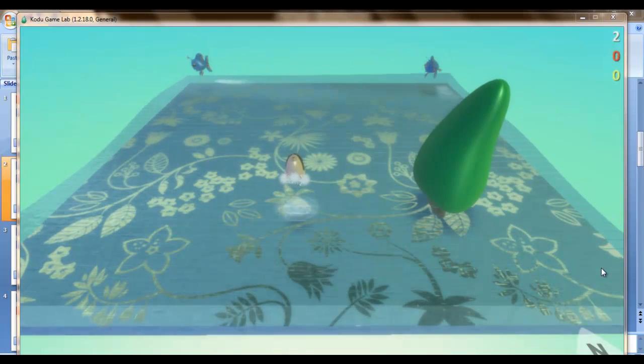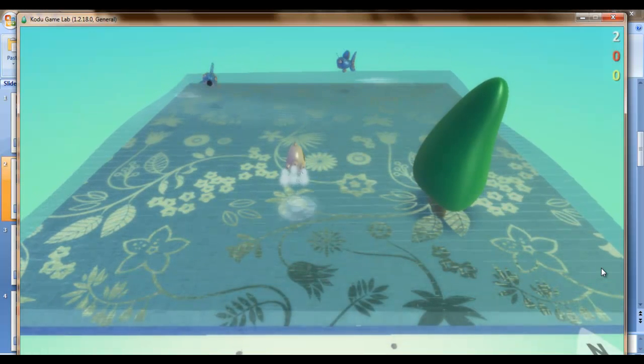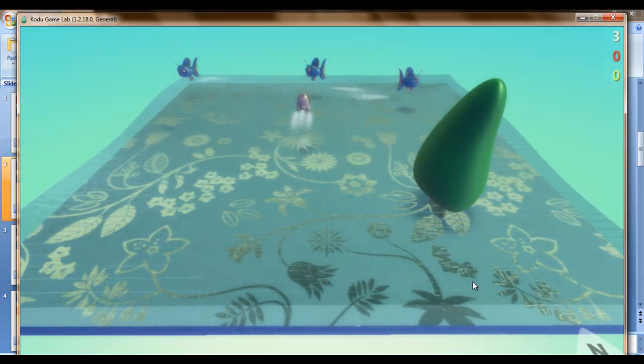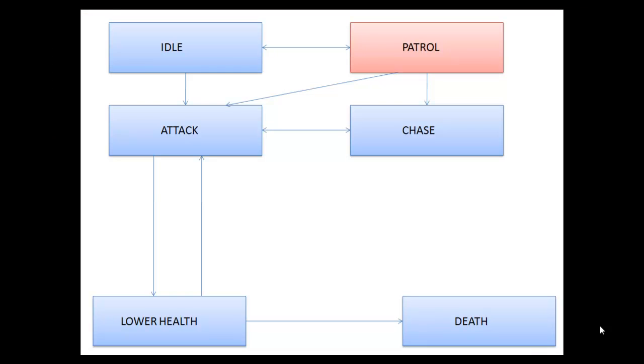Now when we press the up key, the character in the game is given an input and it starts moving. Here we can see that the state has changed from idle to moving state. Now the character remains in the moving state as long as the key is pressed. When the key is not pressed, the character moves back to the idle state.